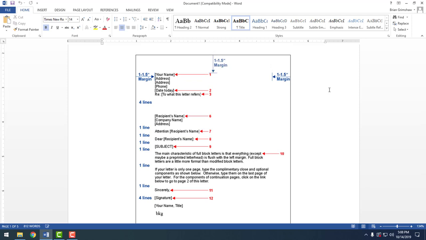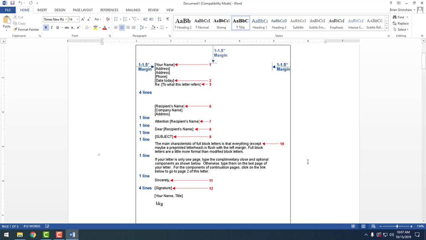You could use this to write a business letter, like a letter of resignation or a letter of intent, or just about any kind of business communication that you would want to write. But overall, notice a couple of design features of this letter. First of all, notice that it says the margin should be from 1 to 1.5 inches. Well, 1 inch is a normal margin. Chances are your computer's already set for that, so don't mess with that.